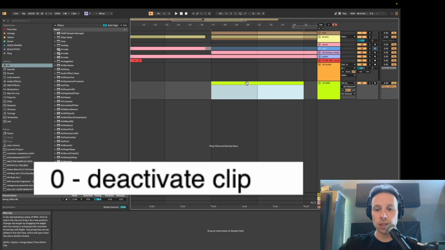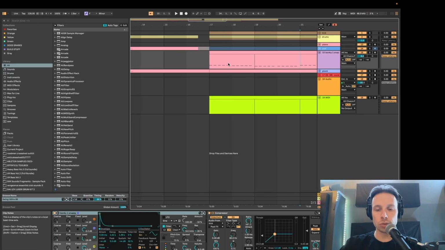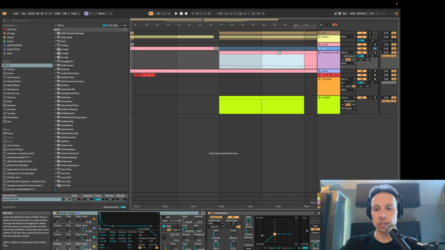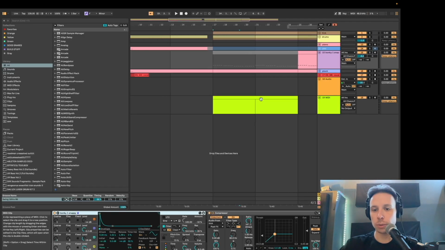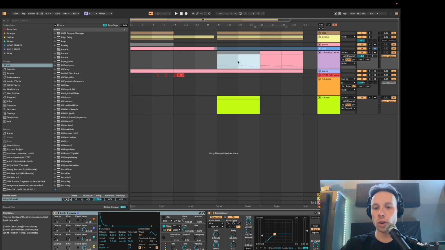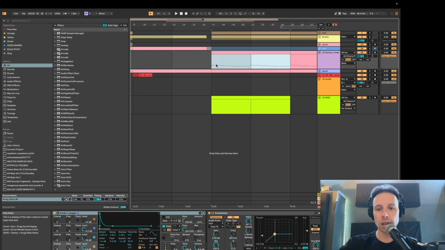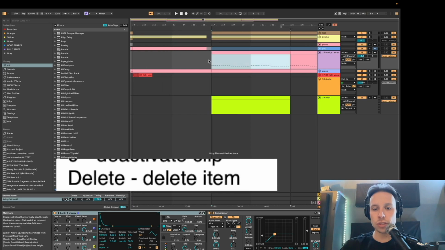0 will deactivate a clip. What's really nice about this one is that we don't actually need to delete it. If this is an idea that maybe you want to go back to, but it's getting in the way for now, you can just press 0 and it'll turn gray. This also works when we're in MIDI view, and in the last video, I zeroed all of these notes. So 0 is kind of a universal function within Ableton of just turning stuff off, but you don't actually have to delete it because maybe we want to come back and just turn that back on. And then obviously the last one is delete. We'll just get rid of it all.